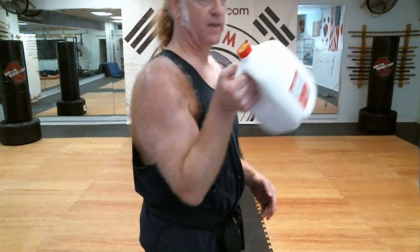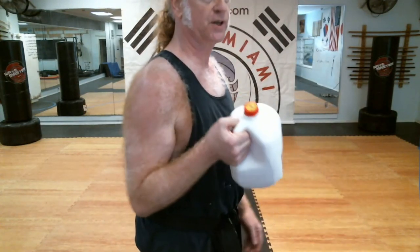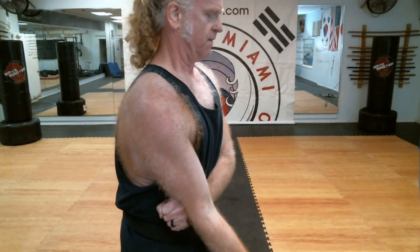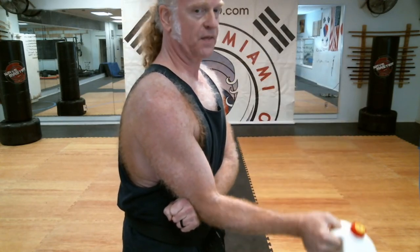You don't do it like this. Once again, I'm using leverage and I'm using efficient body motion. I don't want it to be efficient, I want it to be inefficient. Not how you would pick up the groceries at Publix. So you can use this arm to brace your elbow and then you lift the jug like this. Just like that. Let's go for 10. 4, 5. Don't let that elbow move.